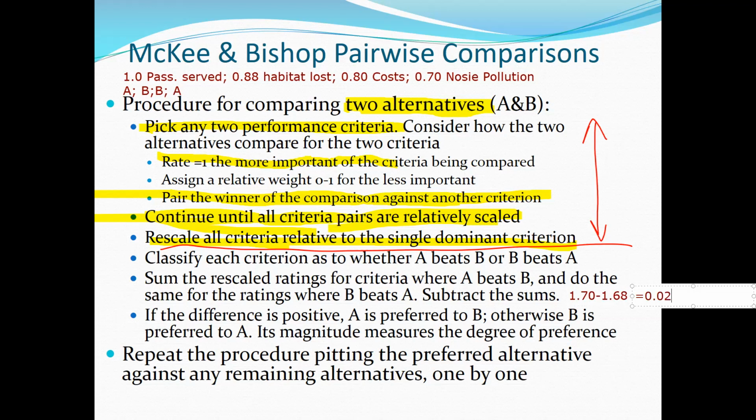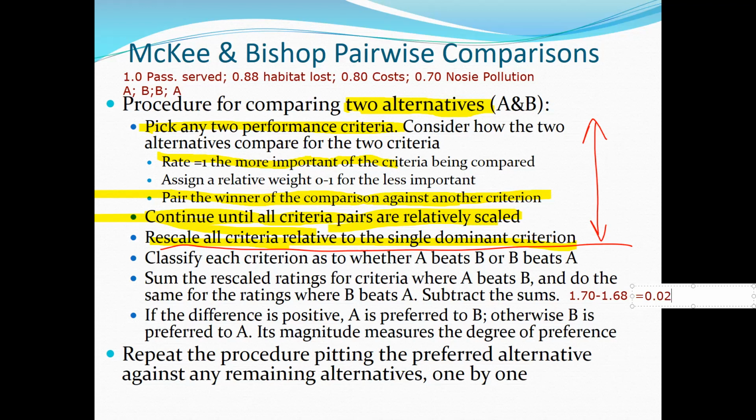Ooh, it's positive. Because where A beats B came out positive, I prefer alternative A compared to alternative B. But look at it carefully. The difference is very small between the two alternatives. So I'll mildly prefer alternative A, but maybe not by that much. That's how you replicate this process to figure out which alternative is preferred.